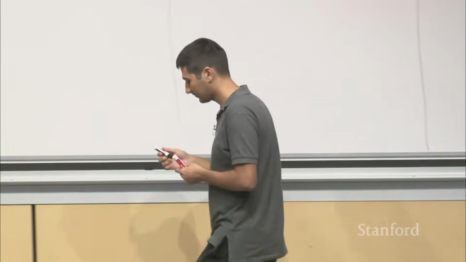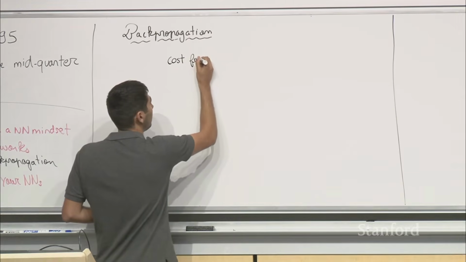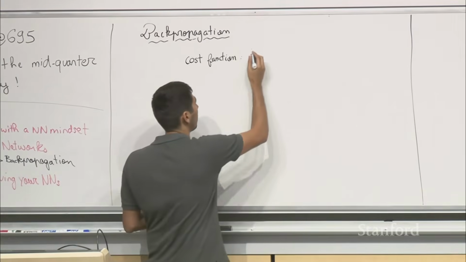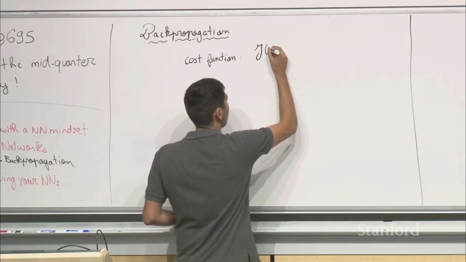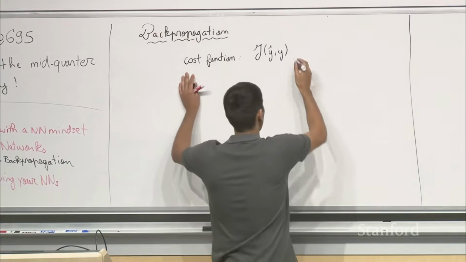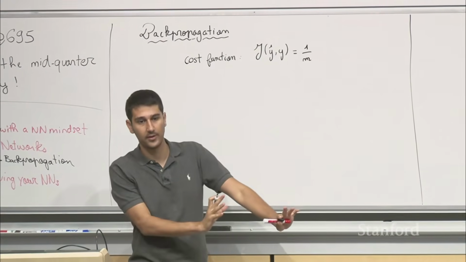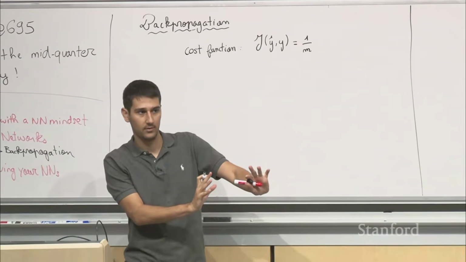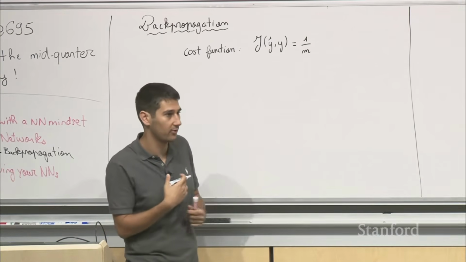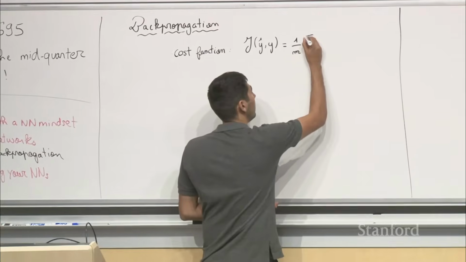Okay, let's go. So the first thing that we talked about is that in order to define our optimization problem and find our right parameters, we need to define a cost function. And usually we said we would use the letter J to denote the cost function. So here, when I talk about the cost function, I'm talking about a batch of examples. It means I'm forward propagating m examples at a time. You remember why we do that? What's the reason we use a batch instead of a single example? Vectorization. We want to use what our GPU can do and parallelize the computation. So that's what we do.